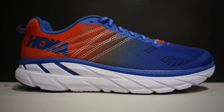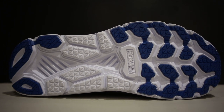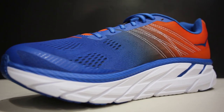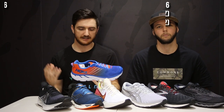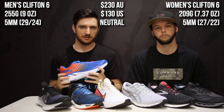Overall quite soft and comfy. Moving on to probably the lightest of all these shoes, the Clifton 6. It uses just one piece of cushioning — a compression moulded EVA — running the whole way through. Running with a 5mm drop, not a lot of outsole, which takes away some weight, and a nice overall fit on the upper. It is quite deep compared to some others, very breathable and lightweight. It incorporates a rocker sole, so with that 5mm drop and rocker you shouldn't be heel striking, which makes for a lightweight plush energized daily trainer.